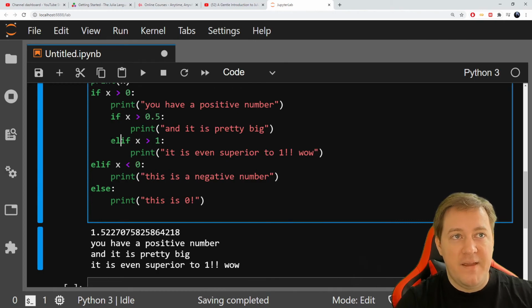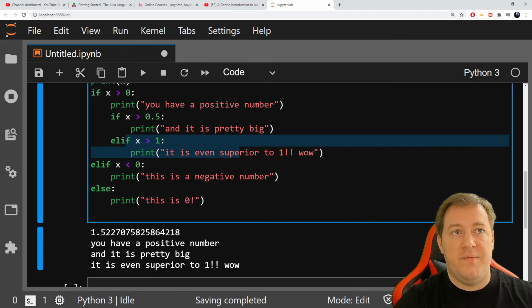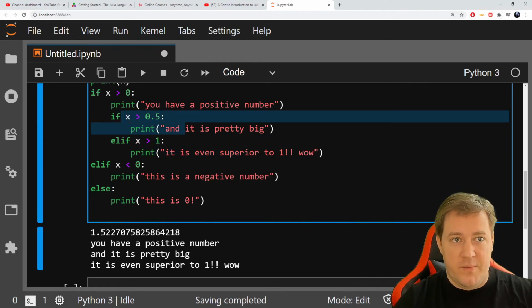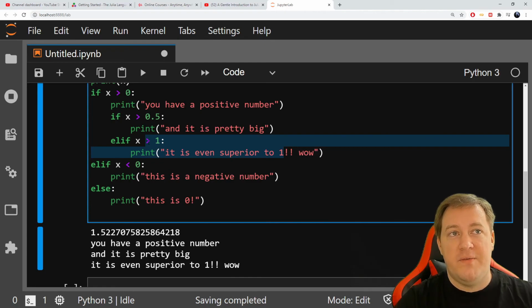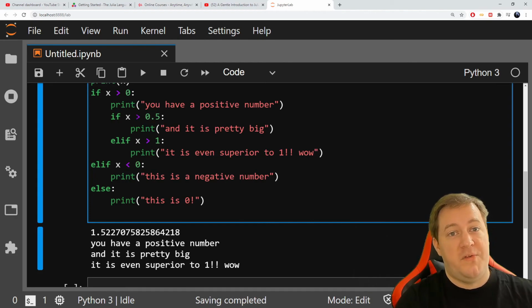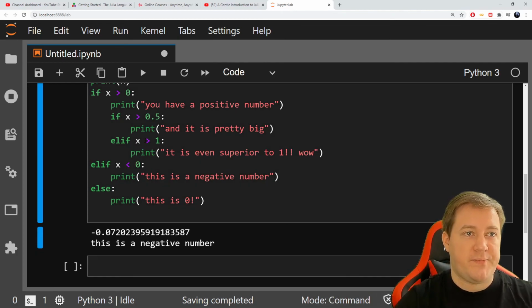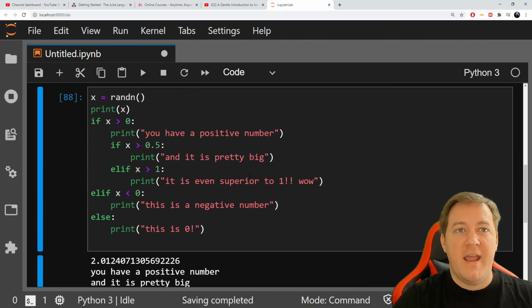Now the big difference here, and just to again make sure it's understood, it's for real beginners. If I had elif here, then this would never have happened because the first one was true and I'm skipping all the rest. So technically this condition will never appear because if x is higher than 0.5, well, if it's higher than 1, it's also higher than 0.5. So the way we wrote the code means that this condition will never happen. I'll show you. Let's find a big number again. Will we be lucky? It's random, so we could be there a while. Here, so wow, we got 2. It's even bigger, but it's not saying, hey, it's bigger than 1 now.